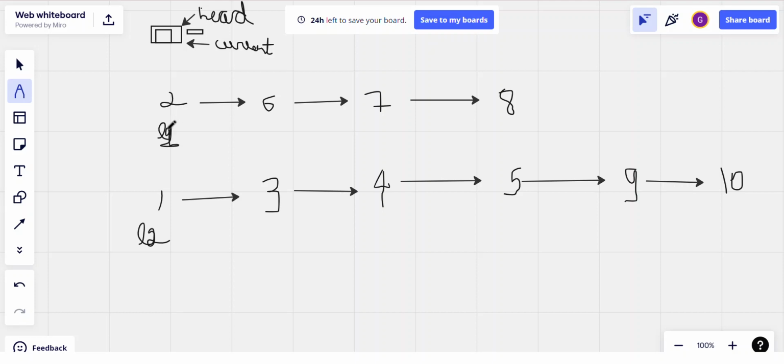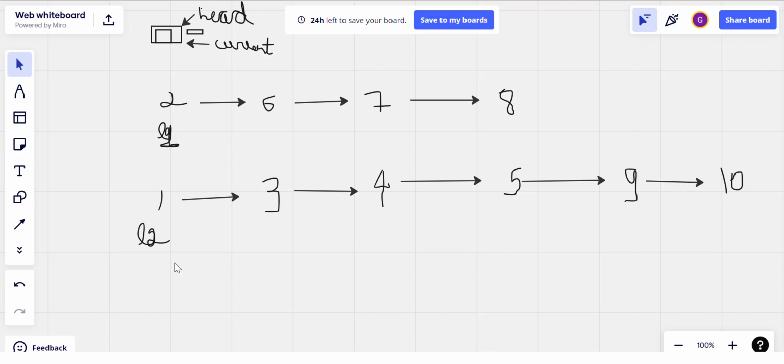The first thing we need to remember is that we need to go on until L1 or L2 is null. If one of them is null, we need to step outside. That is the first condition you need to remember. If one of them is null, you need to come outside the while loop.